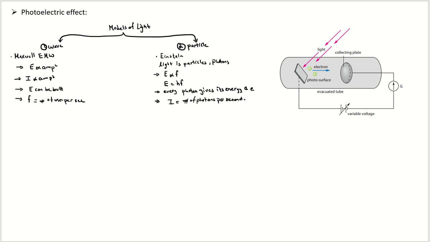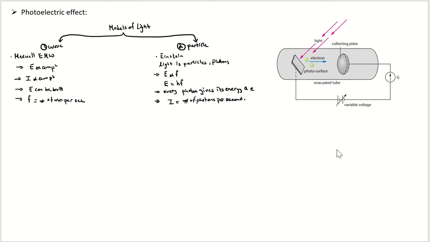In order to understand the photoelectric effect, you have to think about light as a particle, or else you will not be able to understand what's happening here. So let me prove for you that according to the photoelectric effect, light is not a wave. Let's start first by emitting a red light here. So this is a red light. It has a low frequency because it has a high wavelength. It's hitting this metallic surface. And let's say that at this frequency, an electron is not being emitted.